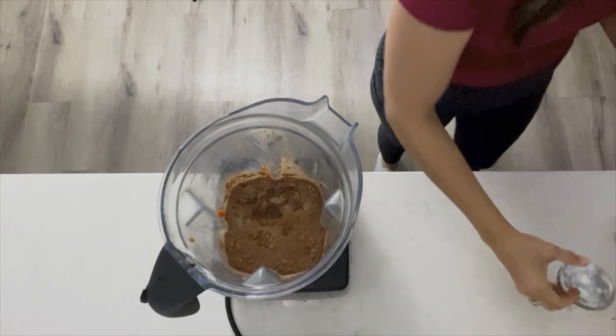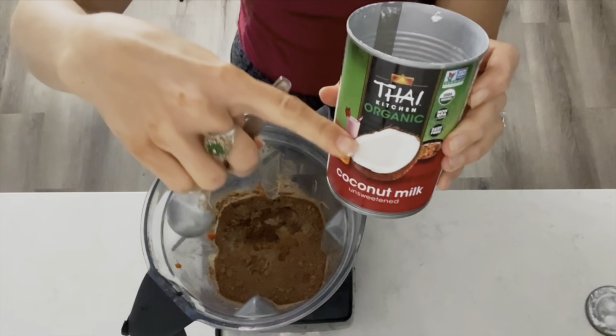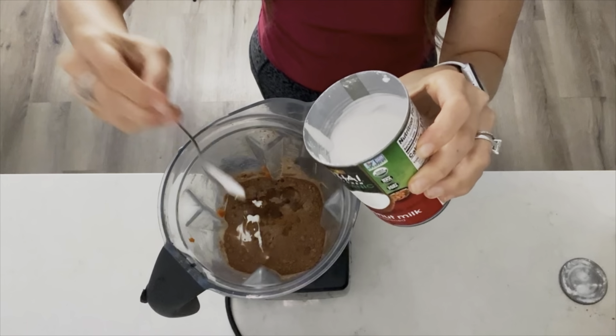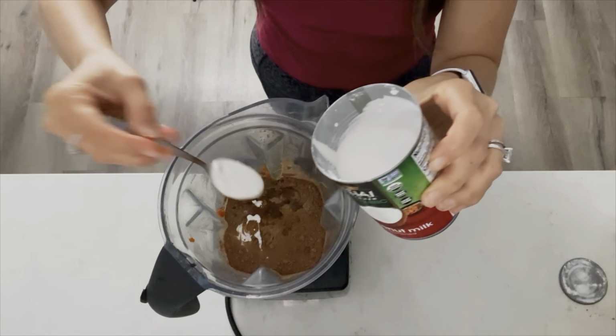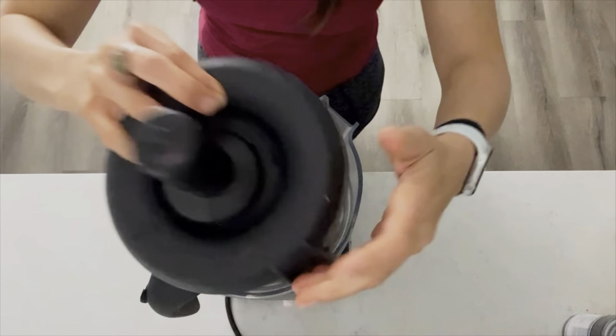And then a little blip of vanilla. This is optional, but if you would like, you can add a little bit of coconut cream from just the top of the can to make it a little creamy. I'm just gonna add a little bit. Again, optional. You can do coconut whipped cream at the very end instead. All right, let's blend this up.